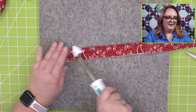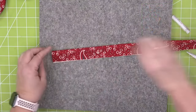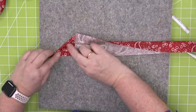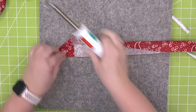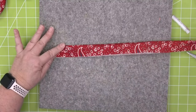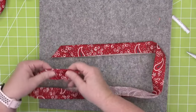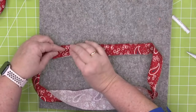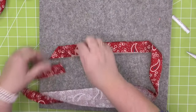Okay, 1 second here, and I'm gonna show you how I start mine. So I started my binding, Erica started hers different. But I started my binding just like I start binding on a quilt. So I am gonna fold down this little corner because you don't wanna have a raw edge. And now what I do is, when I come back with my other side here, I'm gonna tuck it under just like this. And then see, I don't have a raw edge. And I'm a stitch. I'll show you, it's super fast.